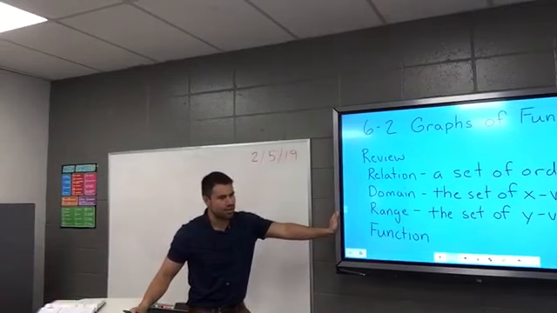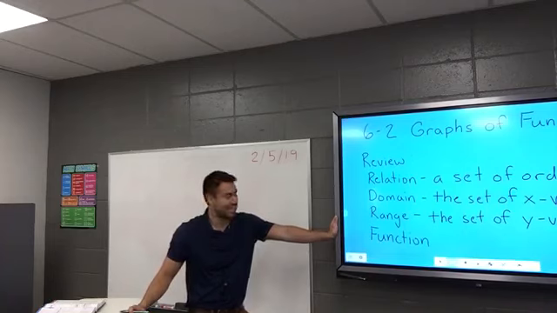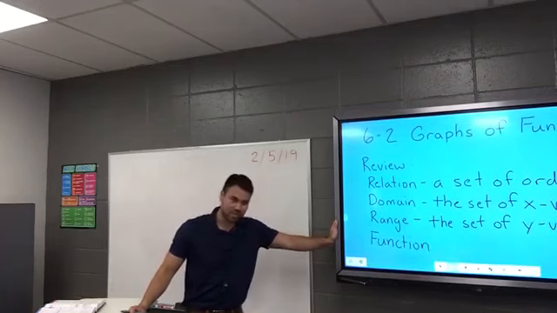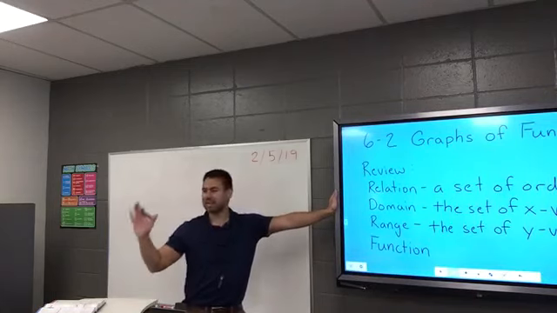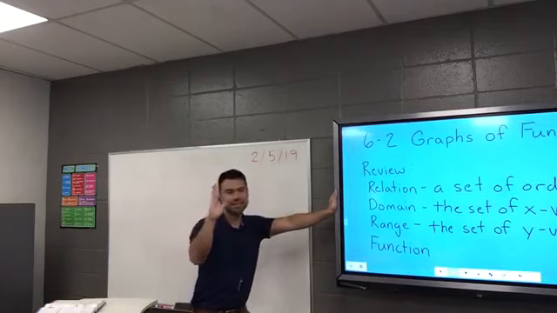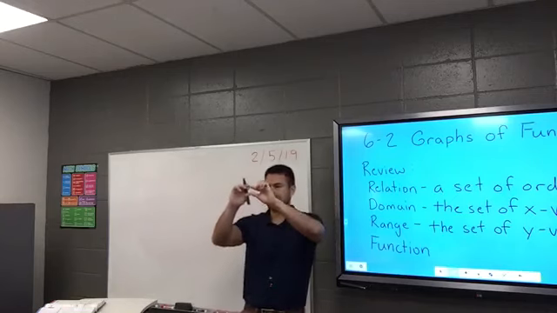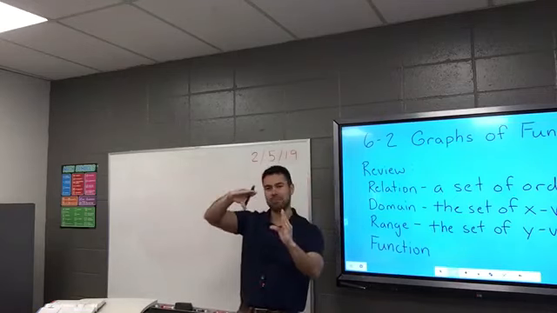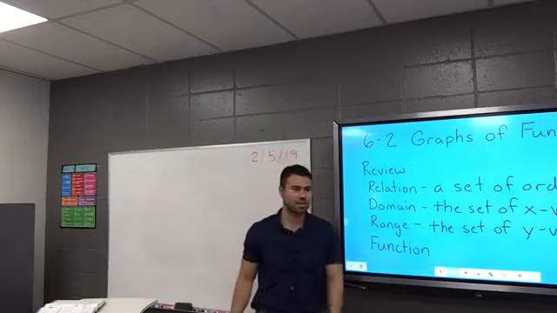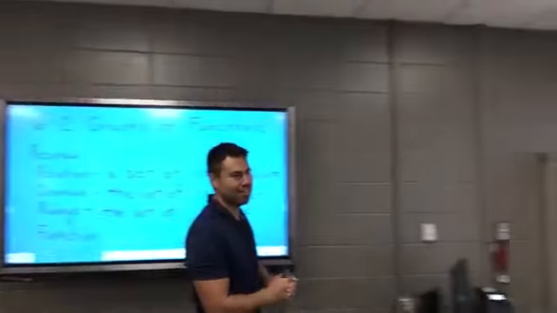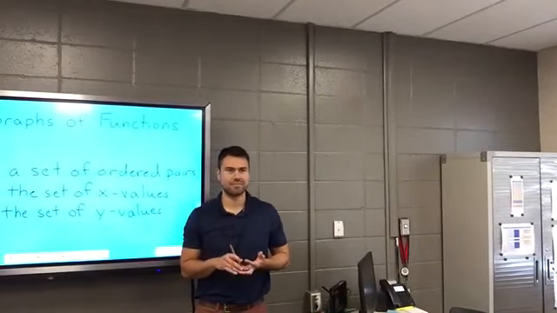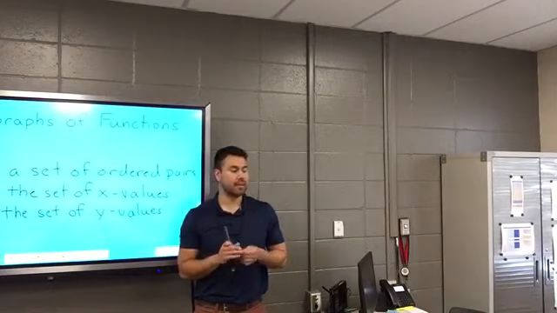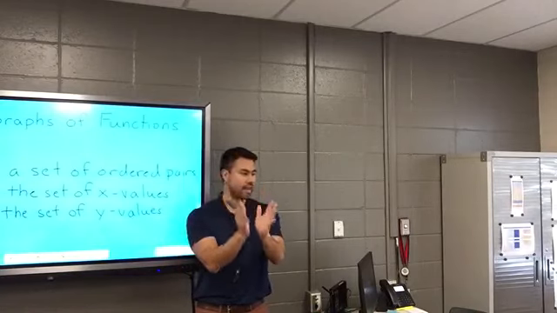Sam, you look like you know what a function is. It is a special type of relation. It does pass the vertical line test. But if you had your notes, it's a special type of relation. And then what was that big note that took us a long time to really nail down? Can you read it? Each element of the domain is paired with exactly one element of the range. Good. And I made you underline exactly one because that's exactly how I want you to put it.